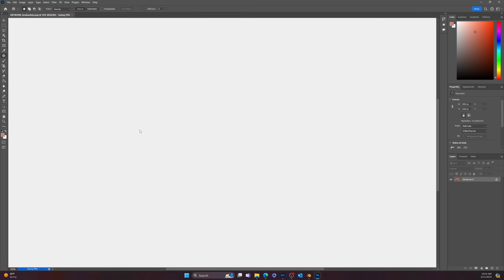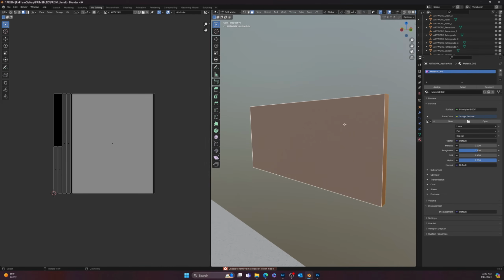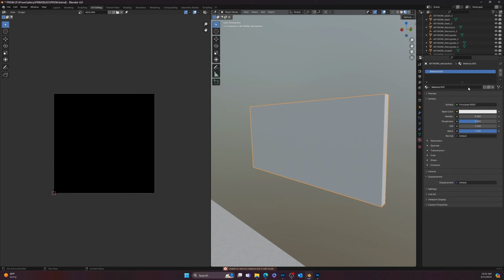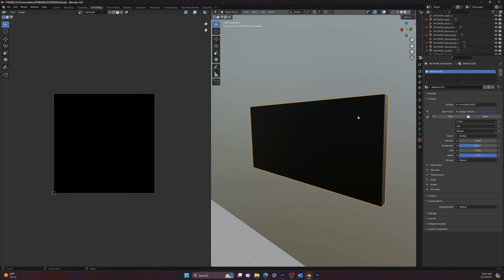Yes. All right. Then we go back to our artwork here. And we want to create a new material. Create a new one. And then now we're going to click next to where it says base color here. And we're going to go to image texture.